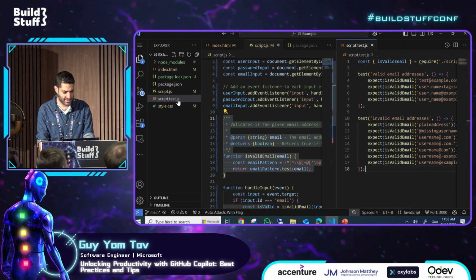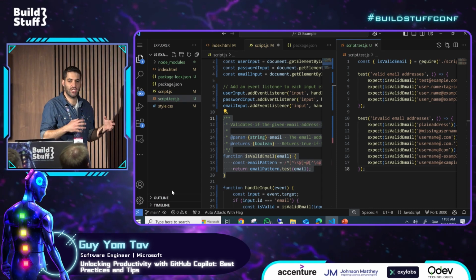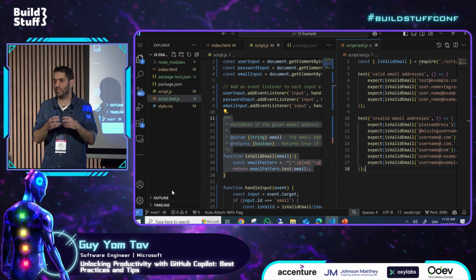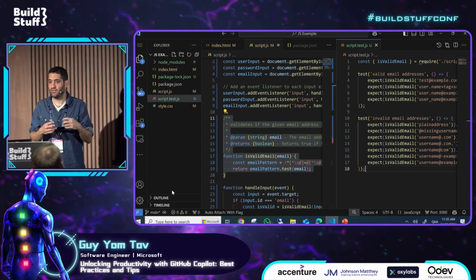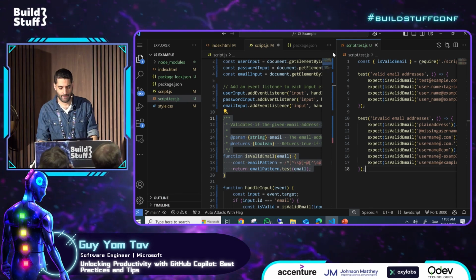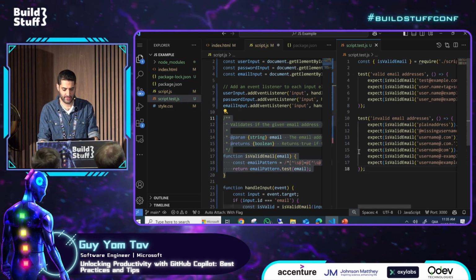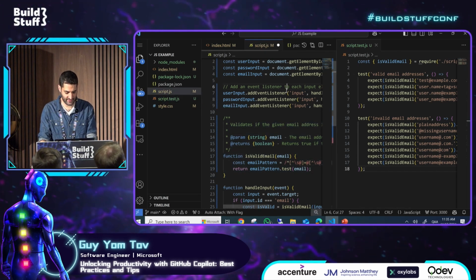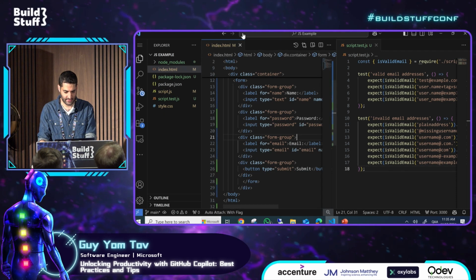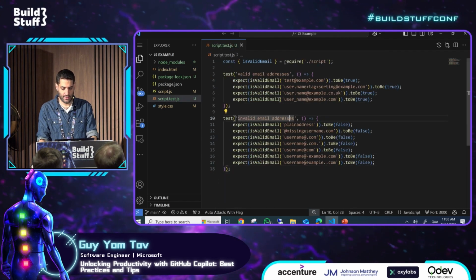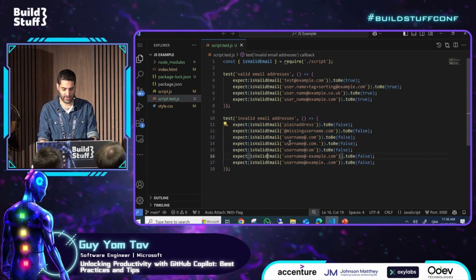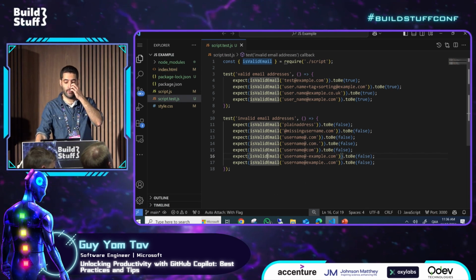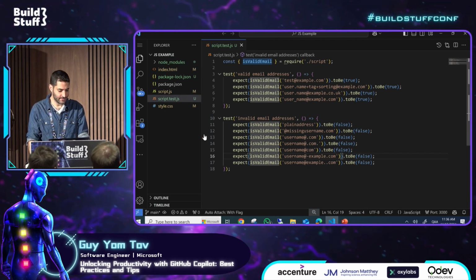And the new file, as you can see, is really matching the common pattern in JavaScript when you have a test file, which is exactly the same name as the JavaScript file, but with .test.js, and it created it in the same folder. Now let's look specifically at this file. So we see like 4 cases where there's a valid email, and some cases where it's not valid, no @, no dot, etc., which is great.